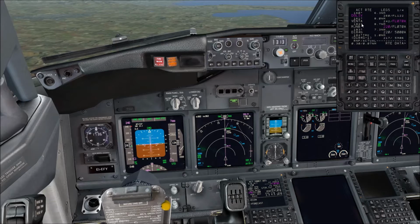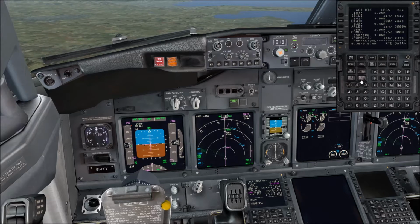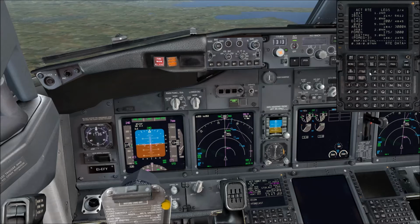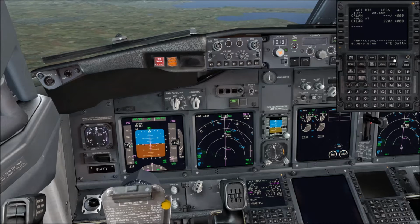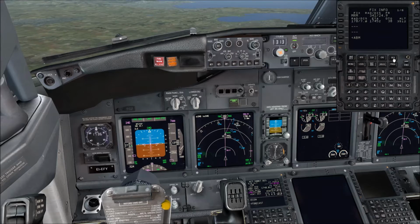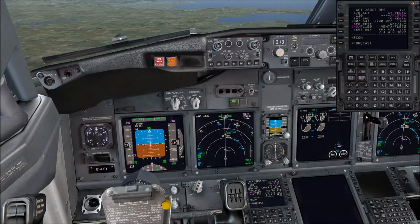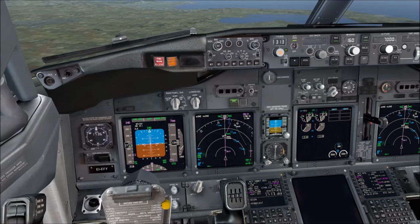It's also quite challenging in a sense that you've got to apply good speed control in the approach. There's a lot of level and speed restrictions, so you really need to be on the ball for speed control in particular. Also, you'll notice on the approach chart, it's a 4-degree glide slope for the ILS approach. So it's a very steep approach, much steeper than usual. And once again, speed control on that glide slope is very important.